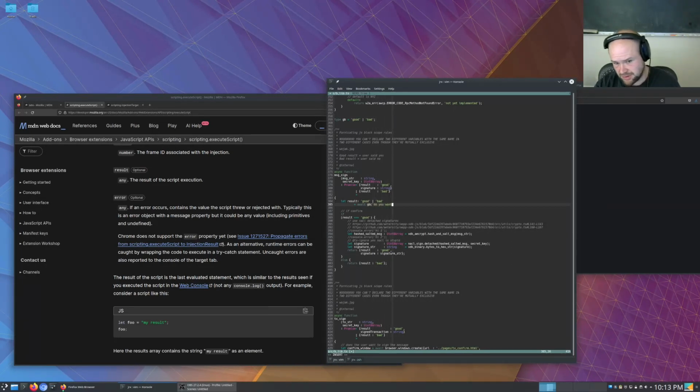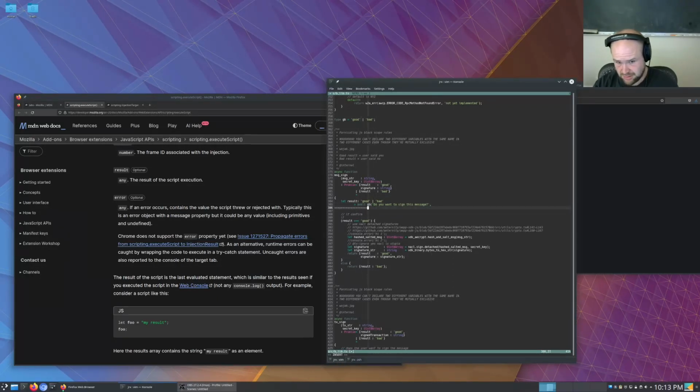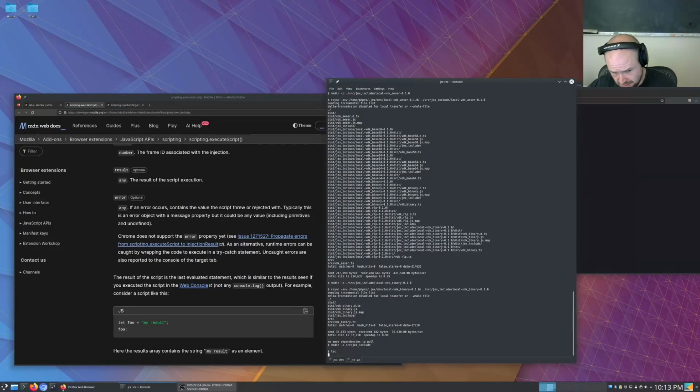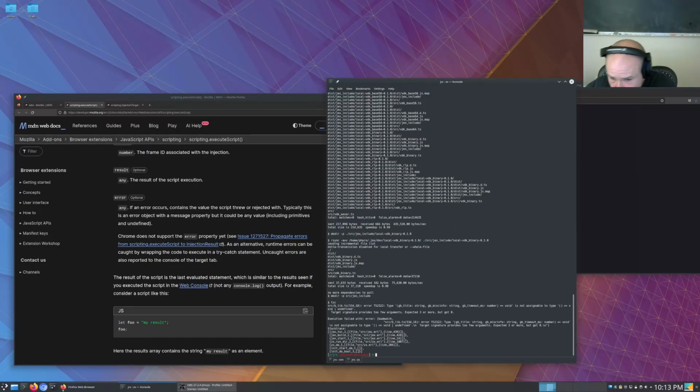Do you want to send this message? Message string, and then GB. Okay, there we go. Let's try this. Just try. GB is not assignable to void.